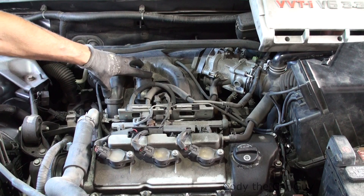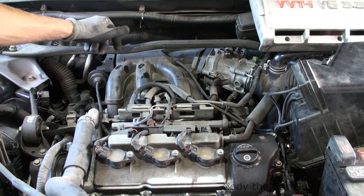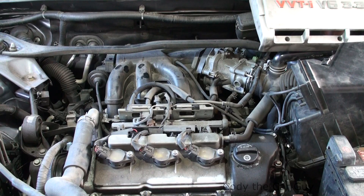When you do a tune-up on these, you have to pull the intake on this right here to get to cylinders 2, 1, 3, and 5 — so you get to have all sorts of fun. You can thank the Toyota engineers for that. I hope that helps you know which cylinder has your misfire or which coil you need to change out. I'll catch you on the next one.